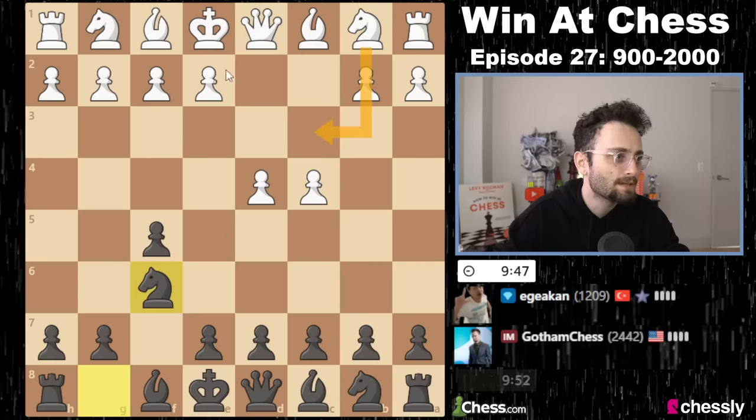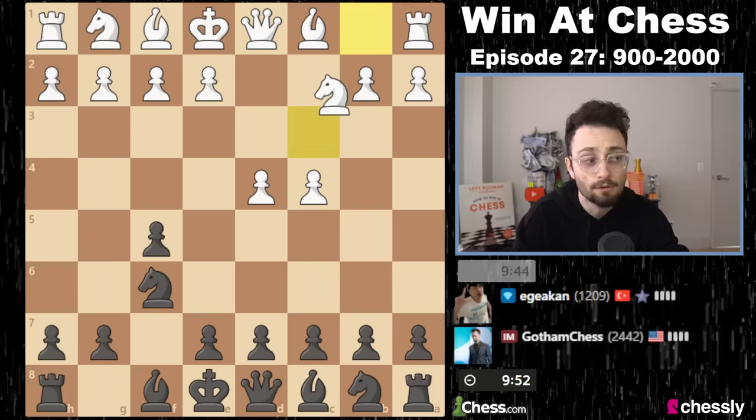They'll play knight f6. Most common line here is for white to put two knights out into the center, which plays directly into the Dutch hands.